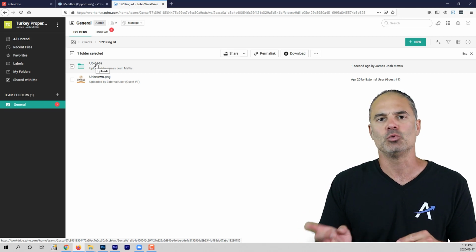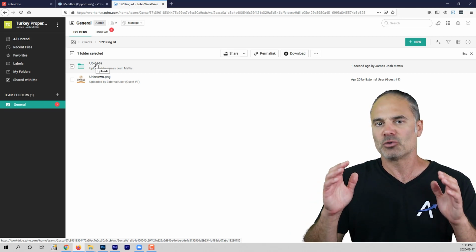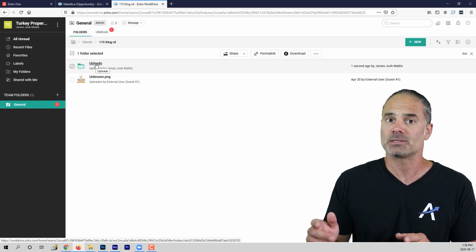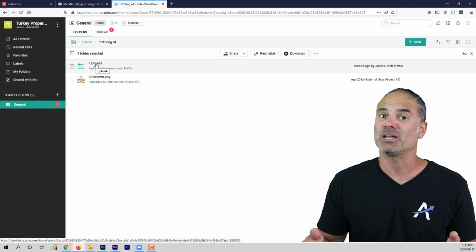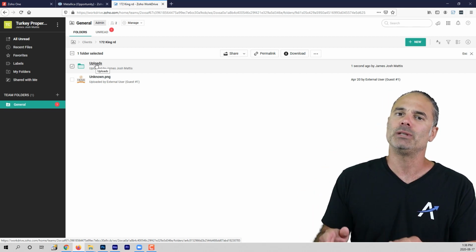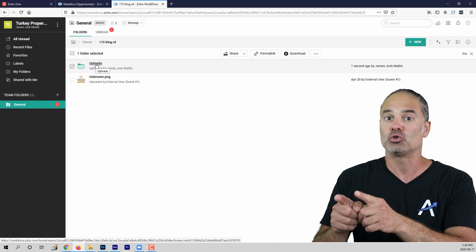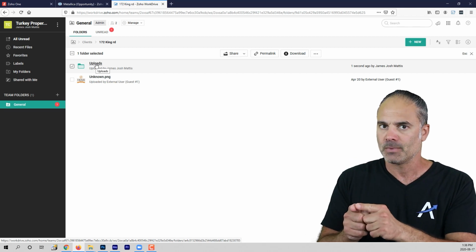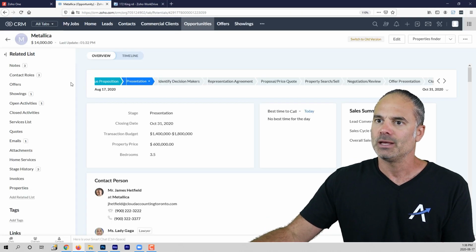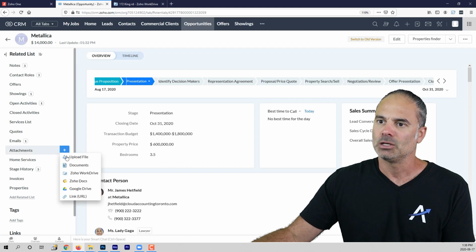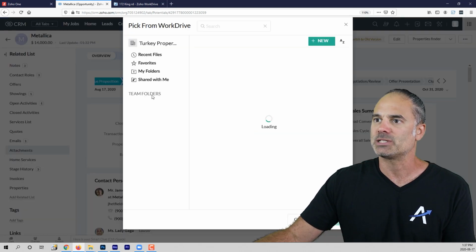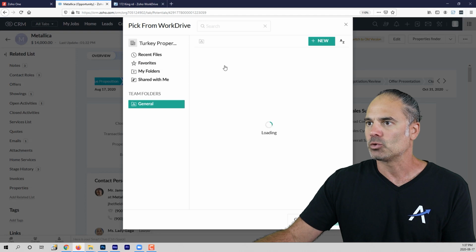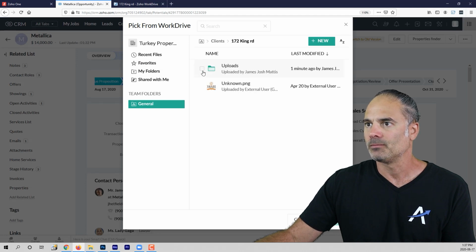This is extremely useful when you have your photographer taking pictures, and whenever he's finished taking pictures and videos, he's uploading the final product automatically to this folder. Now, this folder is also connected to your Zoho CRM deal, and it looks something like that.